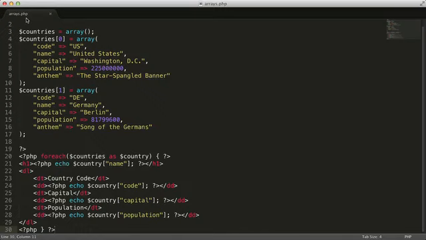To recap, our code creates an indexed array for countries. Each element in that array contains an associative array with information about that country. We then loop through all the countries, displaying the information we have about each of them. Well, that was quite a trick. Congratulations! We've now covered what we need to know about arrays to get our t-shirt store catalog working. Let's dive back into our project code and add some multidimensionality to that product array.